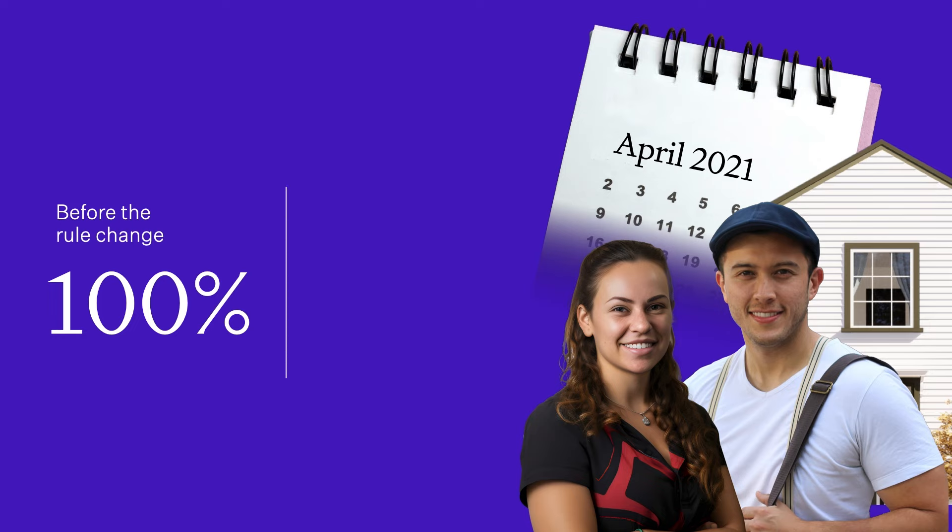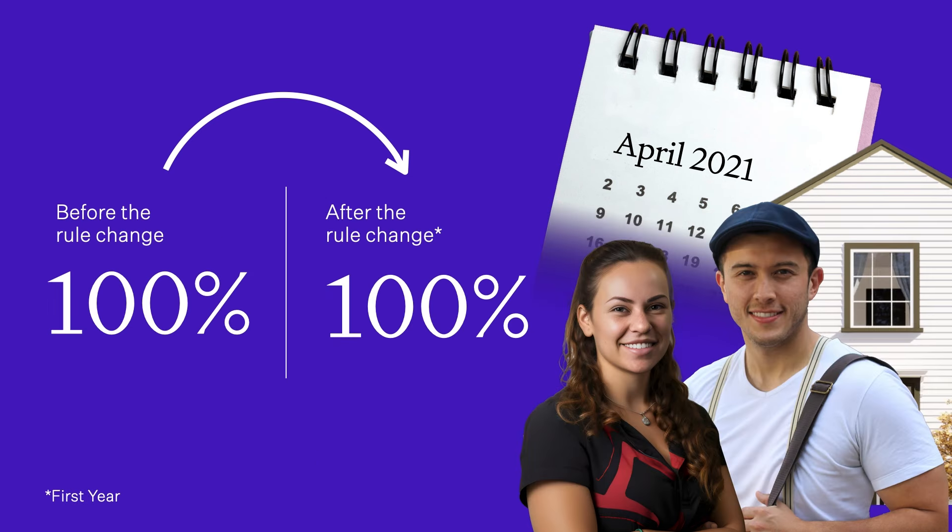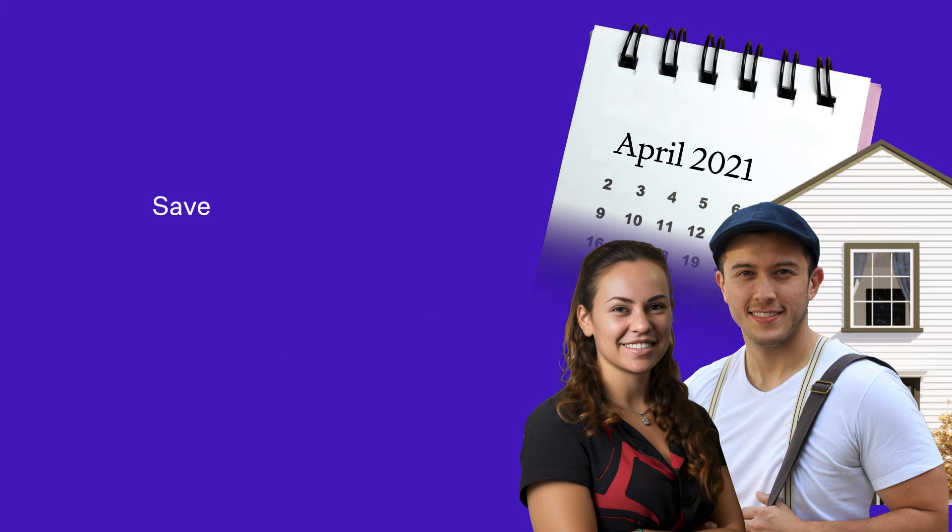Now let's move to the third house — this one's owned by Deborah and Hone. They bought at the same time as our first couple, after the new rules were announced. But they did something different: they decided to rent it out through the local Salvation Army, which is a social housing provider. That means that Deborah and Hone got a special tax status — they could deduct all their interest costs, so they legally dodged the impact of those higher taxes. Well, once the tax rules change, when National switches them out, nothing changes. They continue to deduct all their interest costs, so there is no difference in the amount of tax that they pay. And it would be the same deal if this property was a new build.